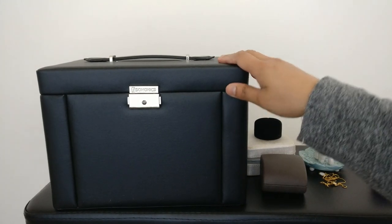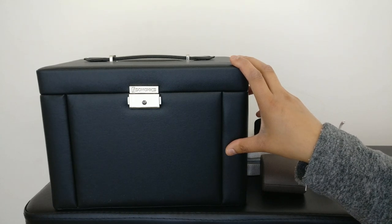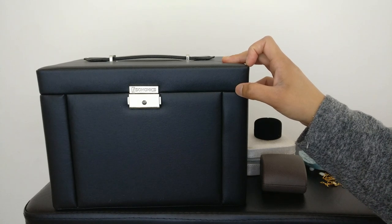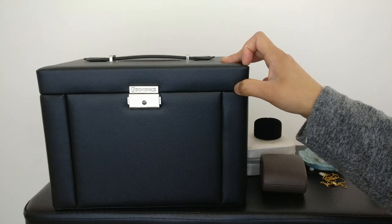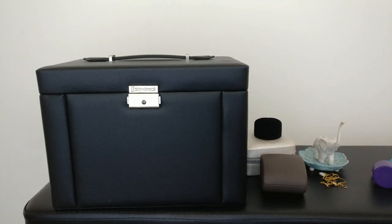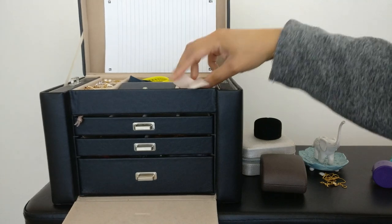So the first thing I wanted to talk about was this jewelry box. Now obviously this jewelry box is way bigger than just an engagement ring, but I think it's great to have a jewelry box that holds all of your jewelry items all together, so that when you get home from work or when you're about to go to sleep and you take off all your jewelry, it's all in one place. Because I think a key danger with an engagement ring is that you accidentally put it down somewhere and you can't find it, or it slips down a drain, or somebody else picks it up. I've put different rings on my desk and accidentally swiped them into the trash can and luckily found them — that's what I'm trying to avoid with all of these products. So this jewelry box is where I put my engagement ring every single night.